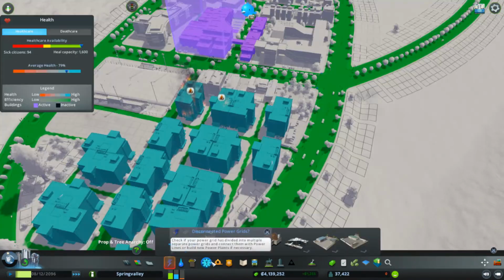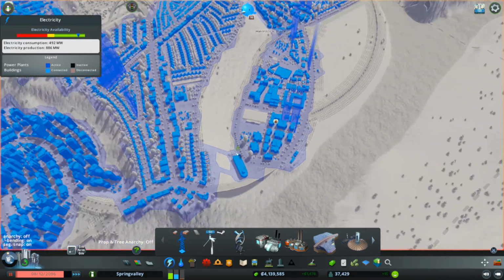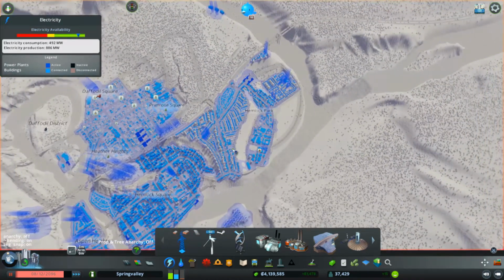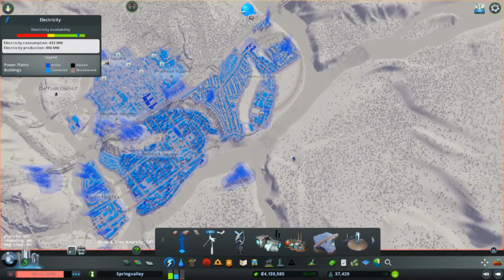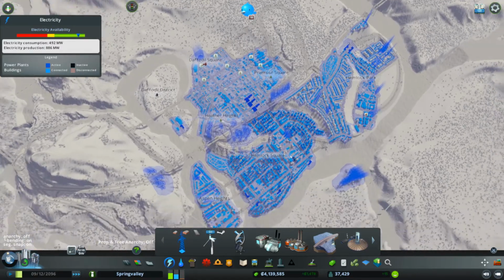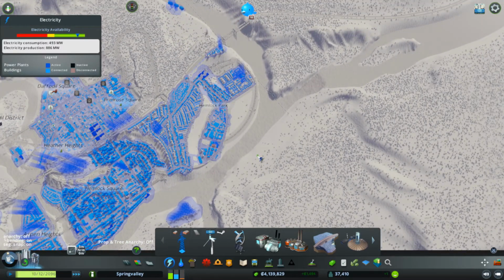What the? Why are we burning? Why are we disconnected power grids? What disconnected power grids are you talking about? Our power is fine. Who's disconnected? I don't see anyone being disconnected. Why are we whining about stuff, guys?